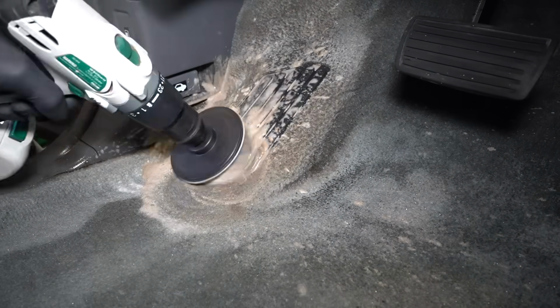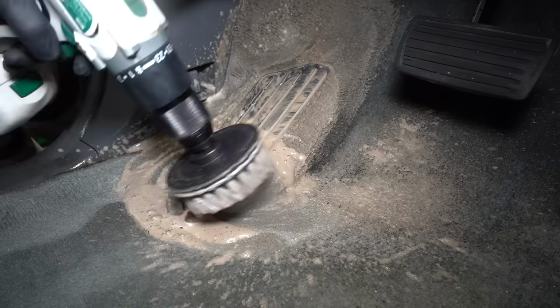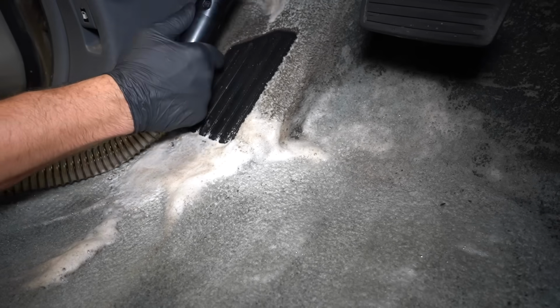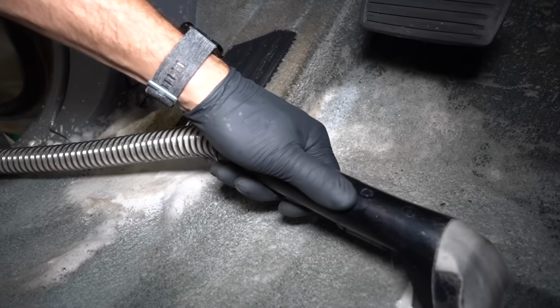So definitely one of the dirtiest areas of the carpet was the driver's footrest, and you can see it's made the solution look like chocolate milk. So knowing how dirty it is, I'll make sure to make lots and lots of passes where I keep spraying hot water down to ensure I can get as much of that dirt out of there as possible.